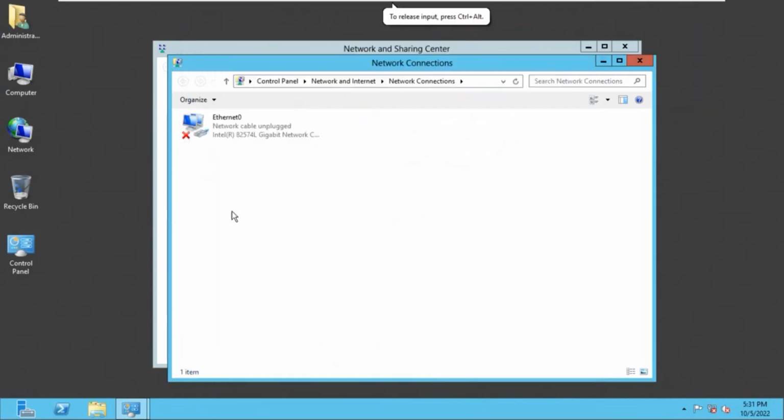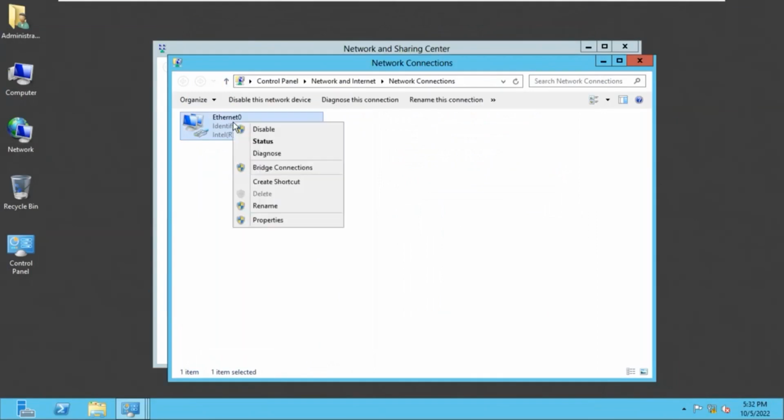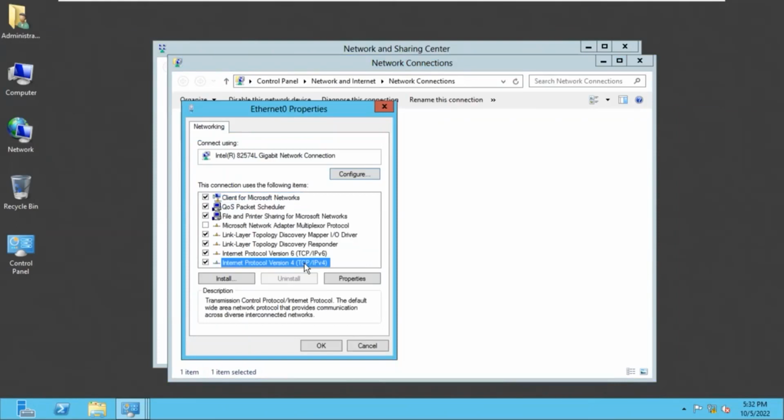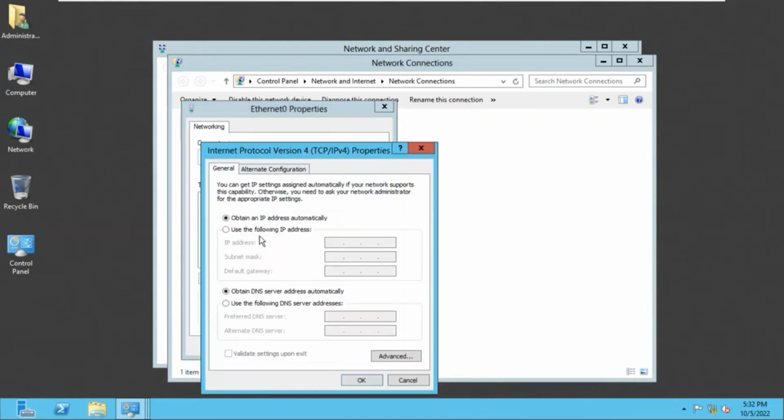Now the cross mark will be gone. We have to wait. See, it is gone. Now you can assign the IP address. The first machine IP is 10.1, so for this machine I'm giving 10.2. Use the following IP.